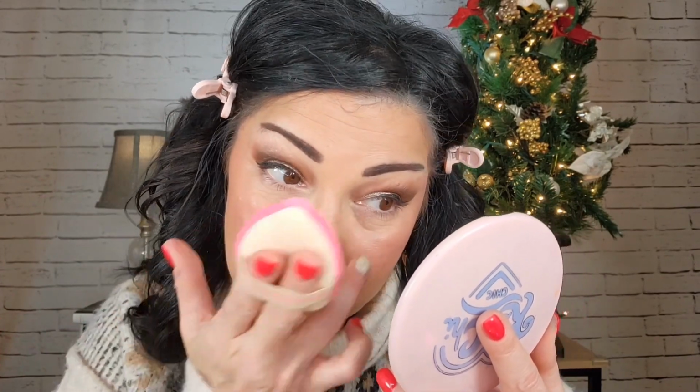And this is super soft. So, I do know that to apply the powders, you're supposed to use this. And I think this side is for more touch-ups later in the day. Ooh, that is very soft, and it has a little bit of weight to it. There's hardly any creasing. I really don't even need to set these other under eyes, but I'm going to just to see if it smooths things out. So, ooh, that looks scary.